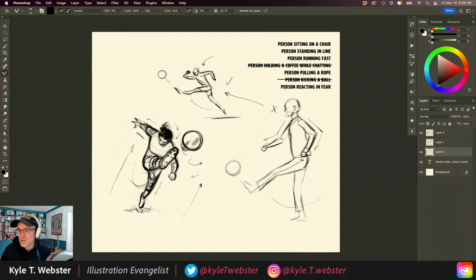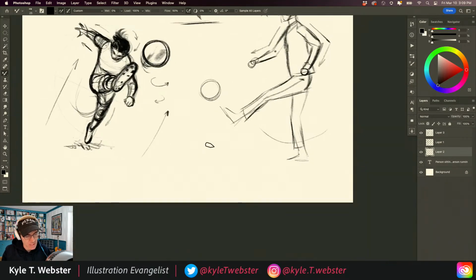What has helped you with learning foreshortening, says Bruce. Good question. Well, if I may, this is what helped me. Thinking about what happens to simple primitives. Simple primitives are cubes, cylinders, pyramids. And thinking about anything that you draw in those kinds of terms.